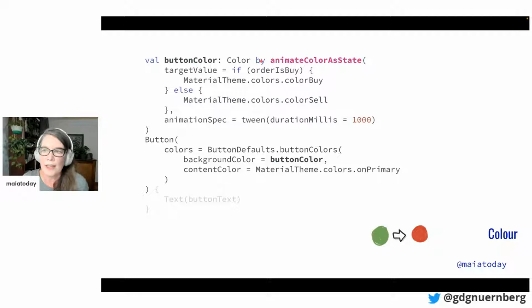We're using a delegate over here. So we're actually getting the actual color coming out of this. And this will change. The composer will know when the state changes, and then the composer will recompose and allow this color to change. Again, here we see animation spec, which says it's going to be a linear interpolation that's going to last over 1 second. And now we've got this color, and this color is changing. And all we need to do is we have a button, and we just give the button that color. So this button doesn't know anything about the animation. The state and the composer will change the color and then recompose this button because this button color changed over time.